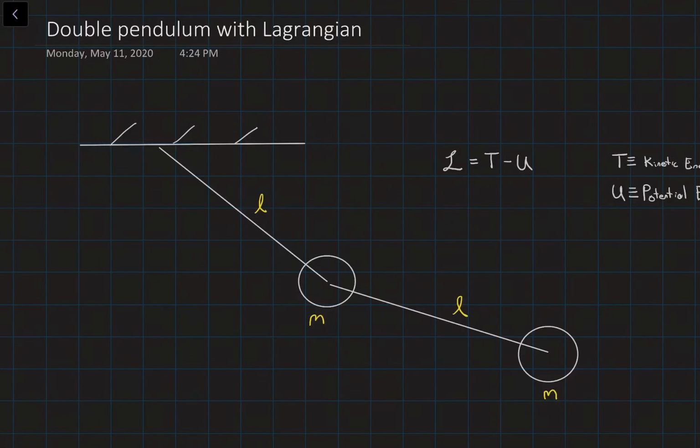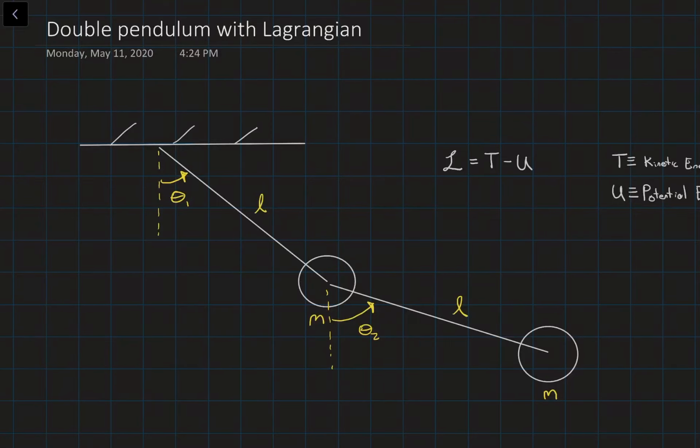So first we have two different masses. They're both of equal mass, and two different lines, both of length L. So if we want to write this in a generalized coordinate, we would draw a little vertical line here and define an angle measured that direction called theta 1. And for the second mass, we would draw a vertical line here and define another angle called theta 2. Since the lengths L are both fixed, we can unambiguously describe the position of both masses in terms of these coordinates theta. These are our generalized coordinates.